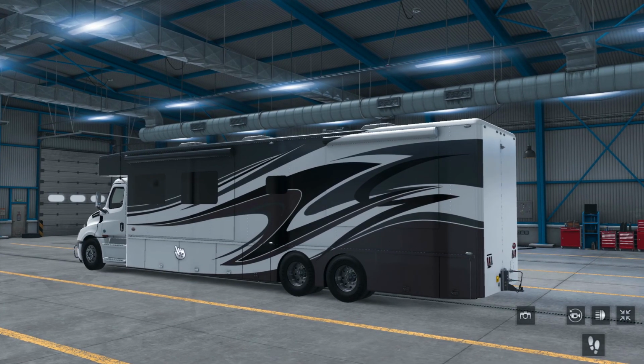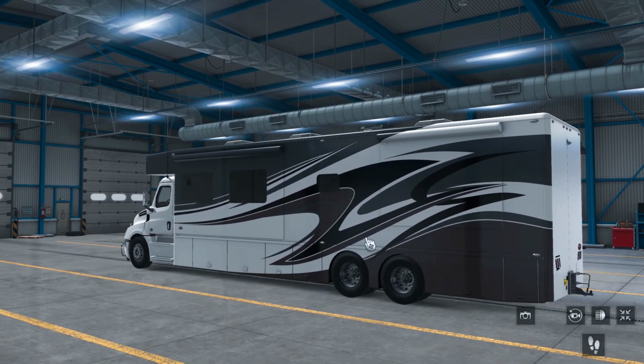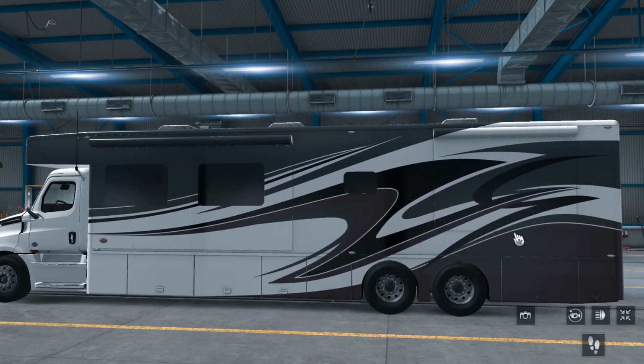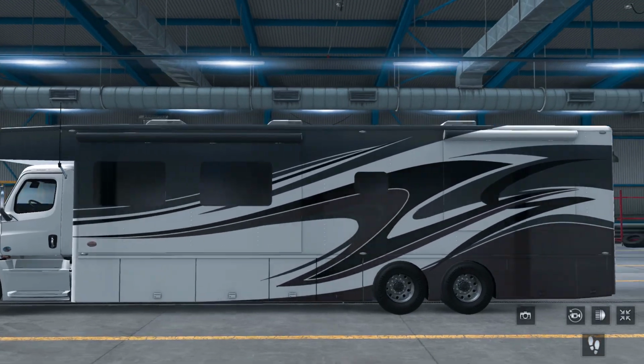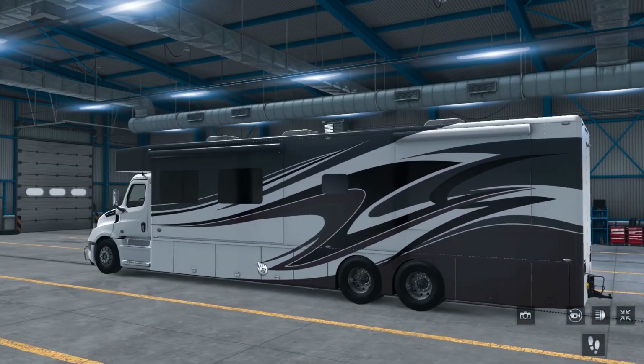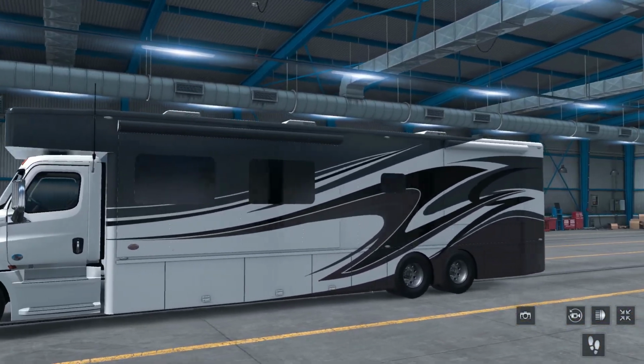There we have it, guys. That looks pretty swish, to be honest. That's really, really good. So I'm going to go ahead and finish this up anyway, guys. It ended up being quite a nice design. Add a few touches of our own. Finish up the cab, and then we'll be good to go.